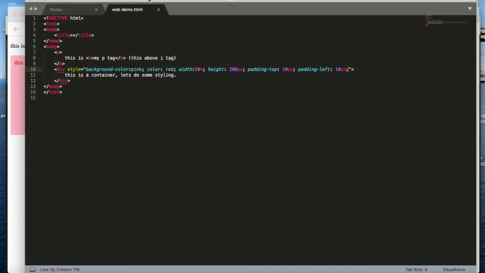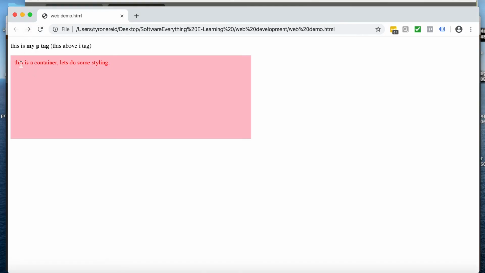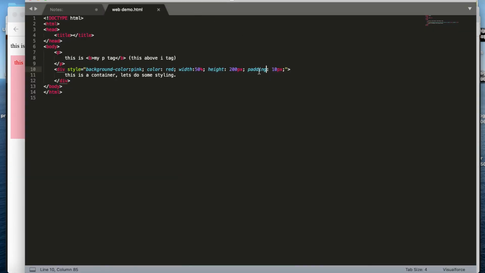But there's another easier way to do that, which is by removing this and just saying padding: 10 pixels. When you save that, it will stay the same, but what it's now saying is I want 10 pixels of padding on the left, the top, the right, and the bottom. So that's what happens when you just put padding.